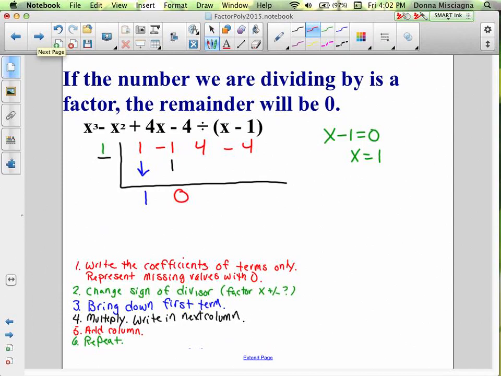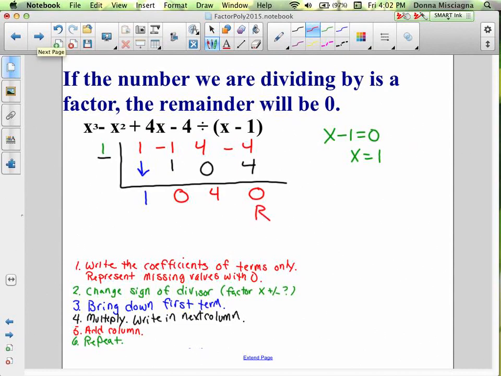And then I just repeat. All right? So then I'll try to even color code on the repeat. So now we go to the multiply, right in the next column. So 0 times 1, matching my step here, is my color black, because I'm doing step 4 again. So the steps that repeat all the time are 4 and 5. Multiply, add, multiply, add. All right, and then we add the terms in the column. 4 plus 0 is 4. And then we multiply. 4 times 1 is 4. And then we add. Negative 4 plus 4 is 0. All right, this one is our remainder.